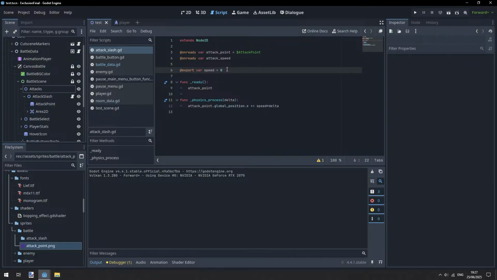Speed will be set to 0. So the idea I've got here is that maybe an enemy can use a status effect on you and it speeds up your attack, or it causes your attack to jump, or jump to random speeds. I don't know. I'm thinking a bit too far ahead. Let's take it back and just do the thing.